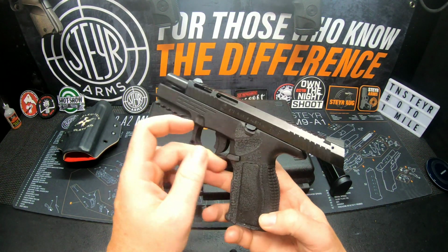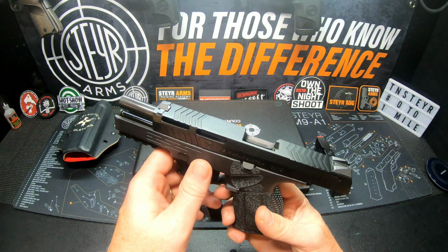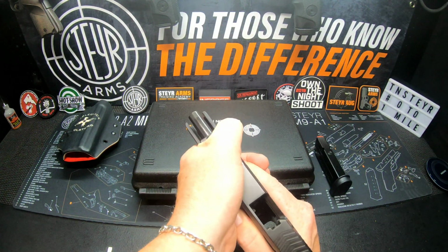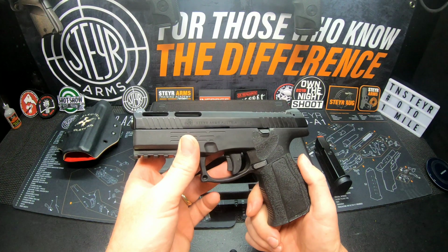One nice thing about what they're going to do is, if you don't like how this one is salt bath nitrated back to black, the new company does a lot of Cerakoting. So you can have your gun fully painted or just put back to original colors.